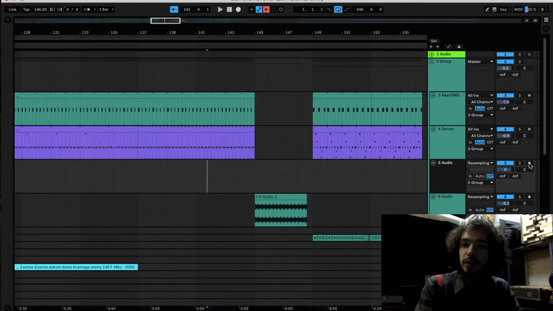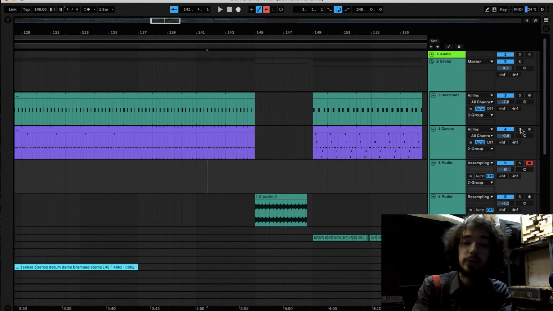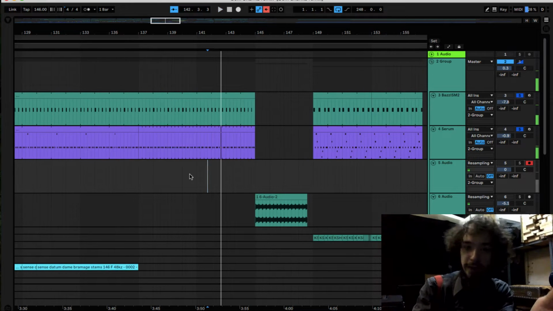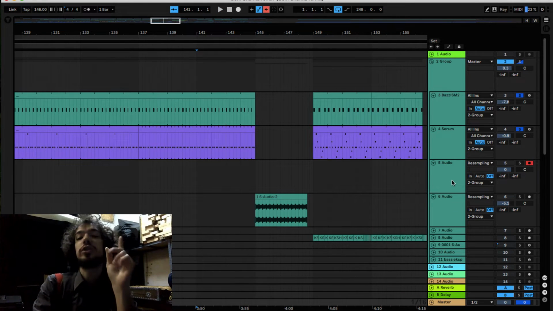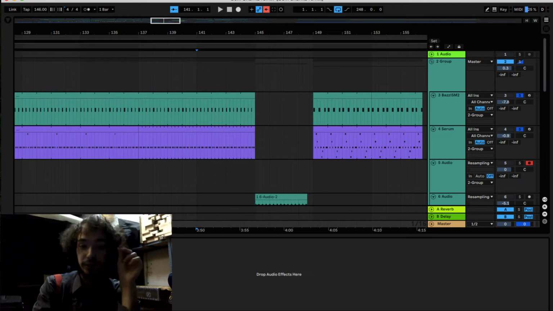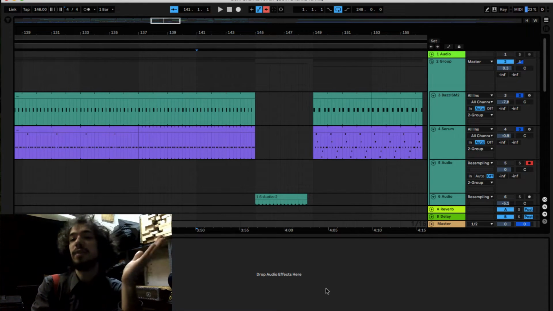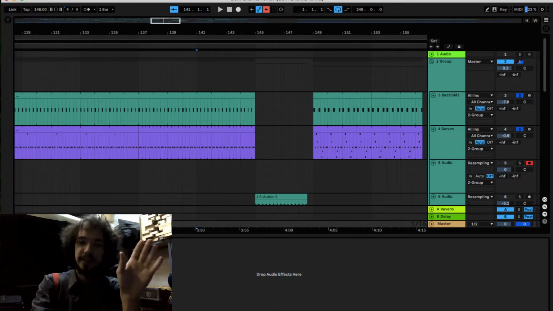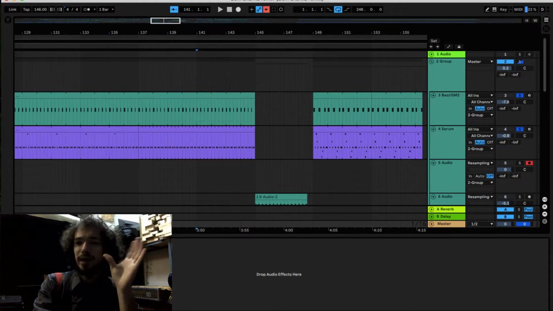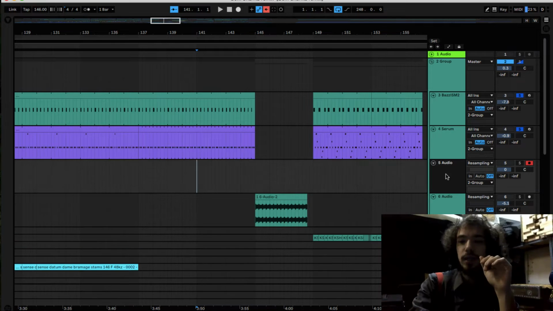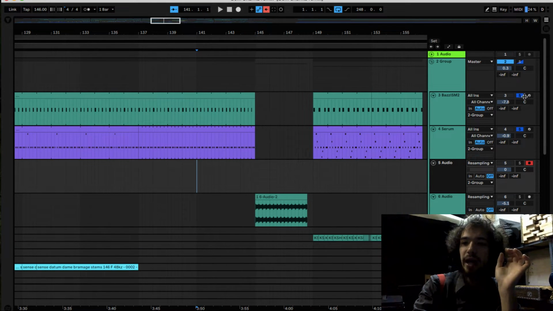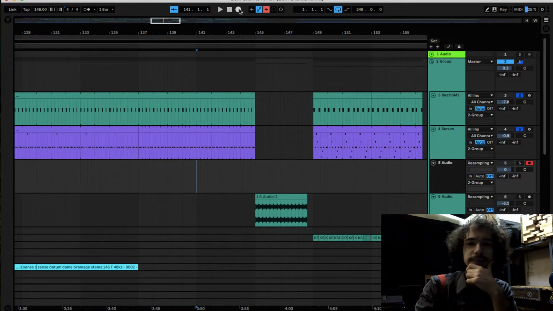We of course are going to click the red button for recording, and we are going to solo the kick and bass. By the way, you must make sure that you don't have anything on your master channel if you do this technique. If you have, just deactivate it and activate it again later, but it is good to not have anything on the master channel while you mix, trust me. So we have the red button here, we have soloed the kick and bass, and we're going to record some takes.